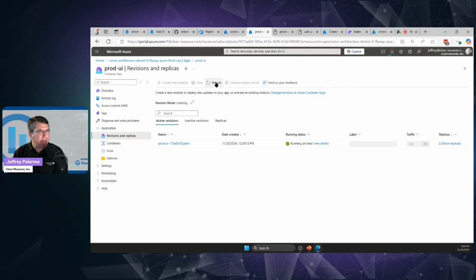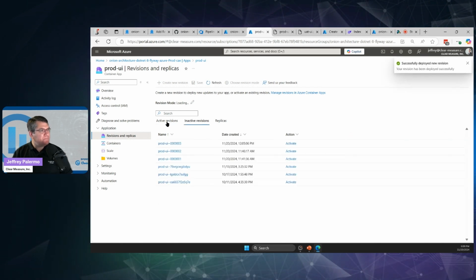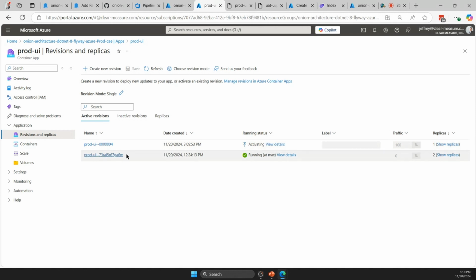So it takes a little bit, and Azure runs at the pace that it runs at. But I've learned that if I can refresh it, then what we're going to see is the replicas coming up. All right, so there we go. So 309, we're activating a new version. And when you do it automated through Octopus Deploy, you end up getting this hash. And when you do it interactively through the Azure UI, it auto assigns a 000 number. So when you see that, hey, why the difference? Well, it's because I'm manually doing it with a mouse, whereas when you do it in an automated fashion, you end up getting this hash.